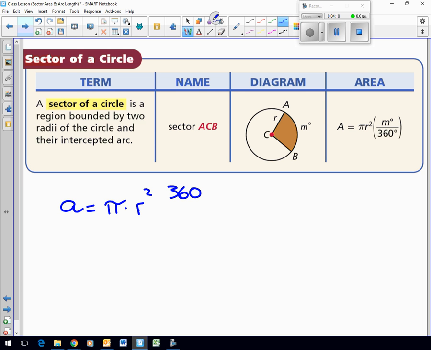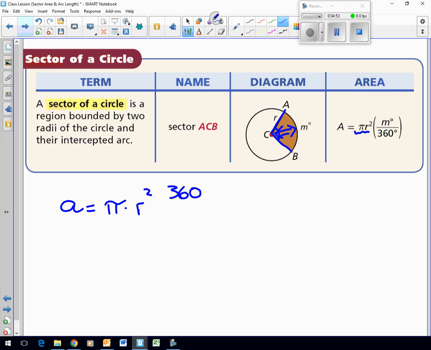When you're looking at a sector of a circle, you got to keep a couple things in mind. First up, we talked about radius, and when two radii meet, they form what's called a central angle. That was yesterday, right? ACB is a central angle. It's at the center of the circle. We said central angles are congruent to these arc measurements out here, right? When I calculate the area of a sector, I use the formula for the area of a circle, but I plug in a fraction that incorporates the arc measurement over 360.